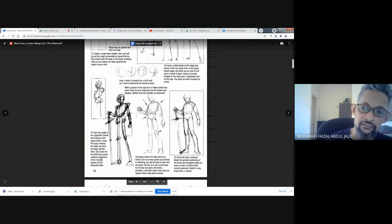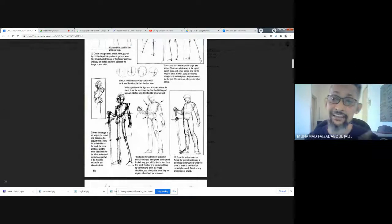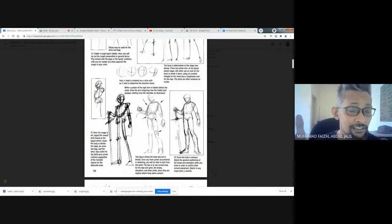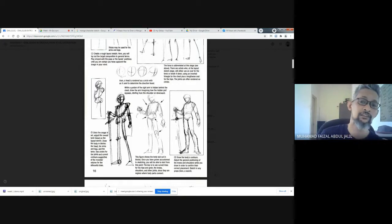No one just draws something directly unless they are masters, like Kim Jung, this Korean guy. But he practiced for so many years to develop that way of working. It's impossible for you guys to do those kinds of things even if you practice a lot. Even I don't practice a lot like that.